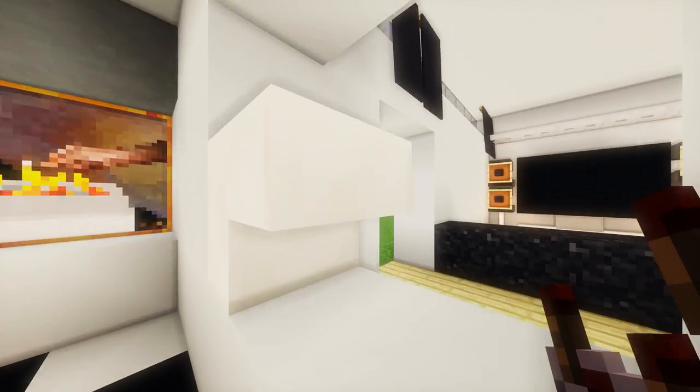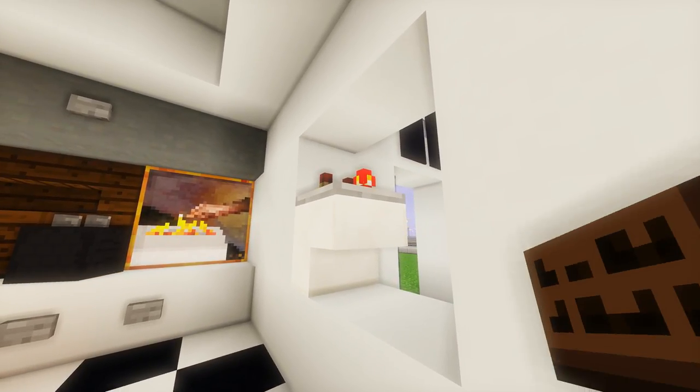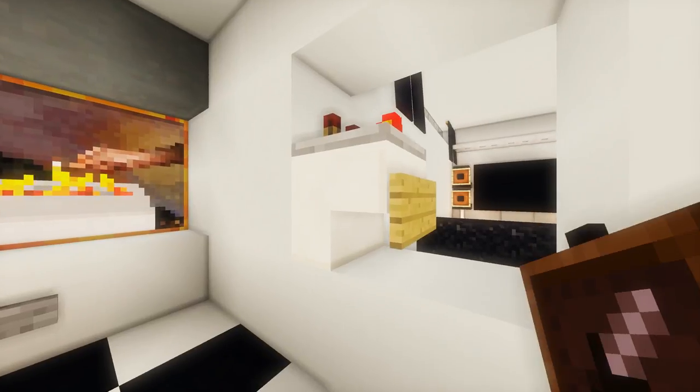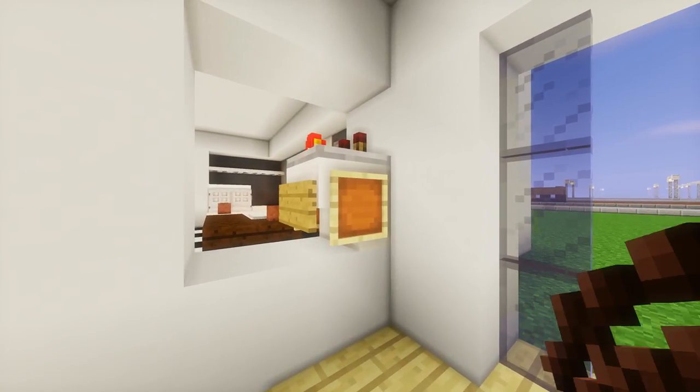starts our coffee machine. On top, we need to place a comparator facing forward, like so, and activate the comparator, make it look like it's on. Place a sign on the front and an item frame on either side with cocoa beans in them. And we have a cool little coffee machine.